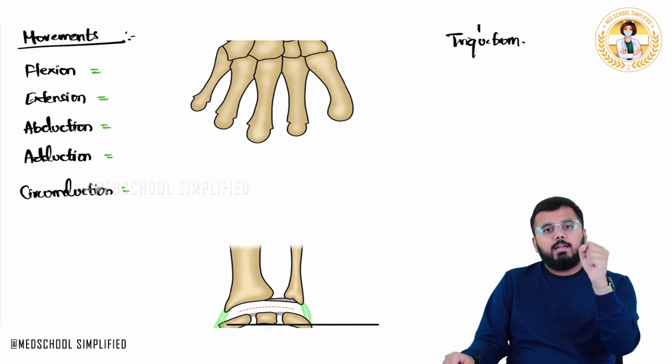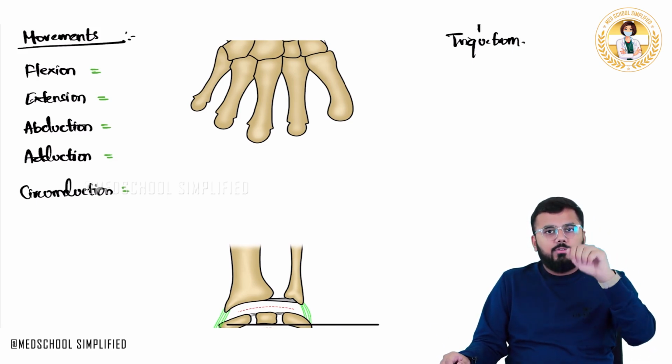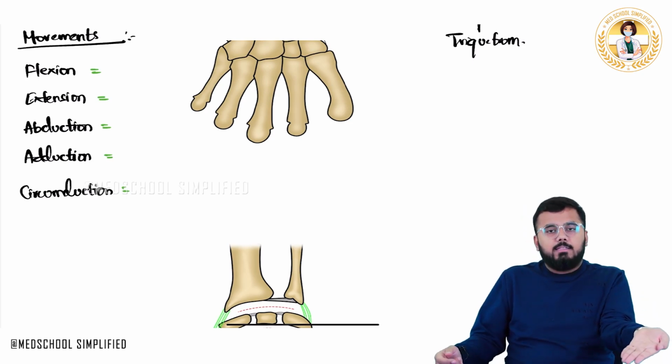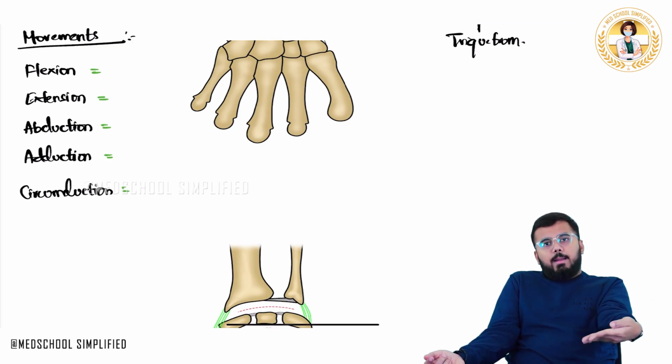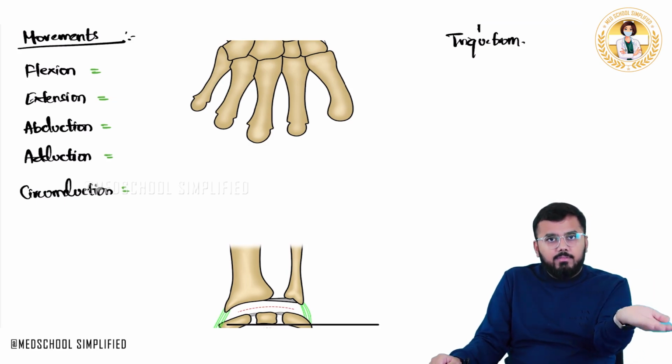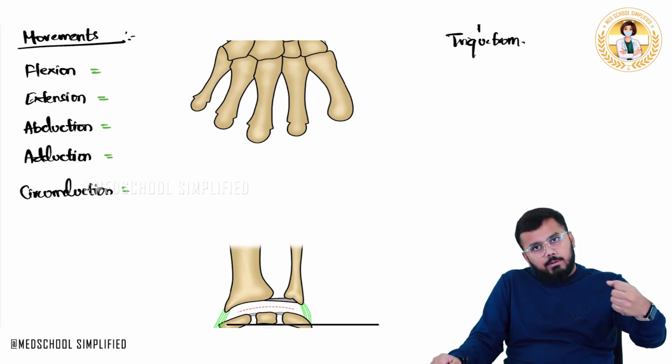All of you know that this is flexion, this is extension, right? Now, if I am moving it like this, I am moving laterally. Not laterally. This is my anatomical position, right? If I'm moving like this, it means I'm moving medially. This is called abduction. If I'm moving it like this, it is lateral. This is called adduction. And this movement is called circumduction, right?